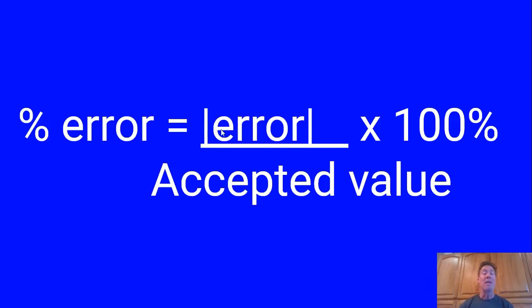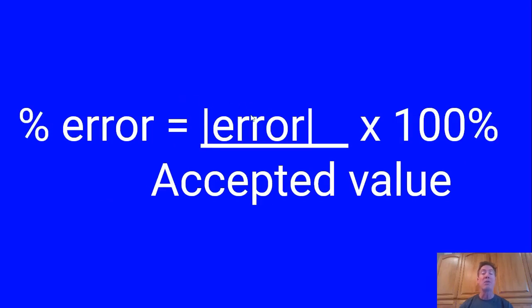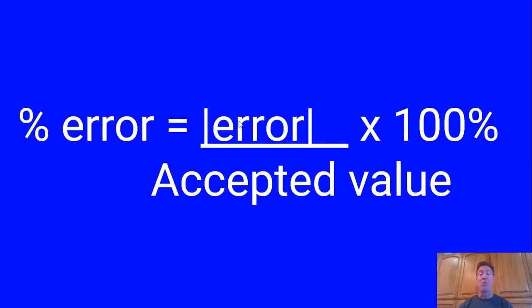Percent error is going to be error, which we take here, experimental value minus accepted value. We're going to take the absolute value of that, because as you can readily imagine, your experimental value might be bigger or smaller than the accepted value, and so when you subtract the accepted value, you could get a negative number. So we just take the absolute value of that difference, whatever it is. So we take the absolute value of the difference between your measurement and the accepted value. We divide it by the accepted value, and we multiply it by 100%. That gives us percentage error. That's the formula for calculating percentage error.